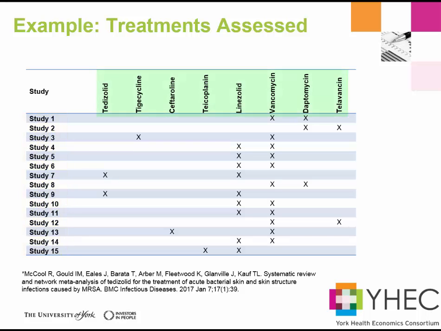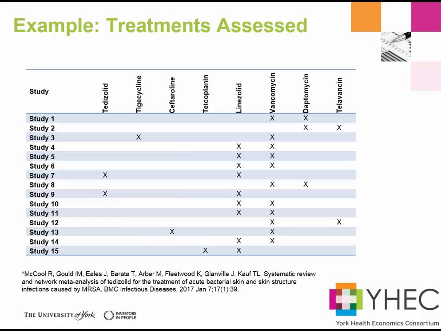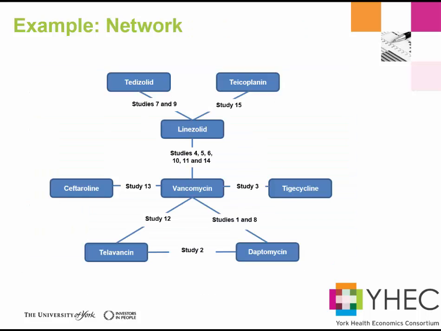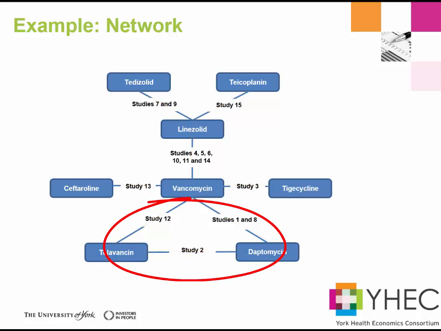This table illustrates the comparisons in each of the 15 included studies. From this, we can then create the potential network. You can see from this diagram that we have a clear path from each intervention to every other intervention and we also have some loops in the network. At this stage, the potential network assumes that all studies are appropriate to include and that all studies will report sufficient data for each outcome.